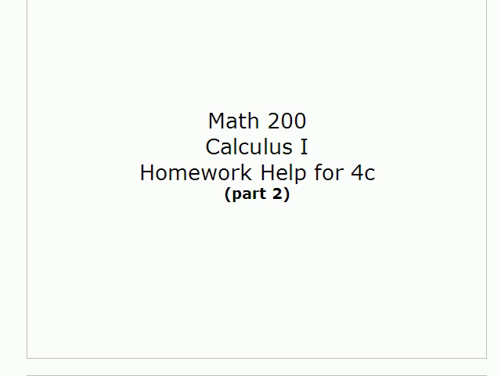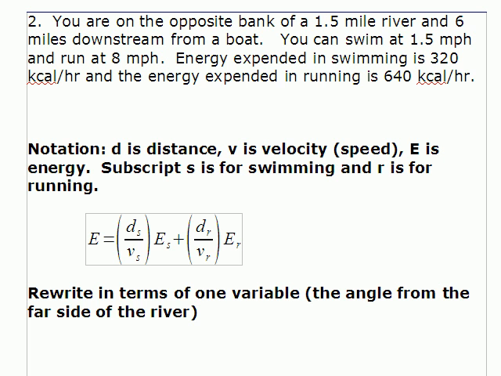This is part 2 of homework help for homework 4C for Calculus 1. This is the second problem in homework 4C, and this is a classic problem, and we'll draw some diagrams for it and show you how to work out the variables in a minute. But first, let's write down what's going on here and what the problem really is.